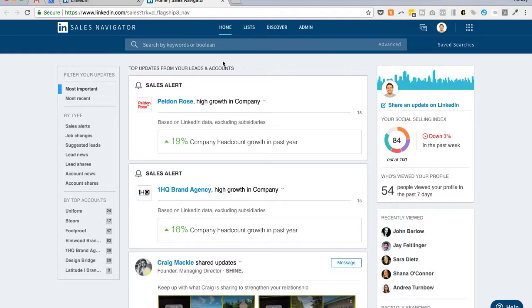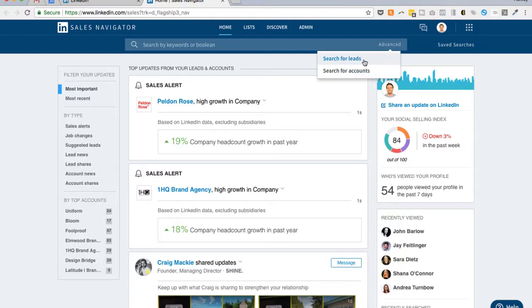So what we want to do to really get started is to actually start looking for your potential clients on LinkedIn. So to get started, you'll see this search box right at the top here, and then just click on Advanced. And you'll see it gives you two options, so you can search for leads or you can search for accounts. So leads means searching for people, and accounts means searching for different businesses or company names. So depending on who you're targeting, it might be better to search for the people, or it might be better to search for the companies and then search for the decision makers within those companies. Again, it really depends on who you're actually looking to target.